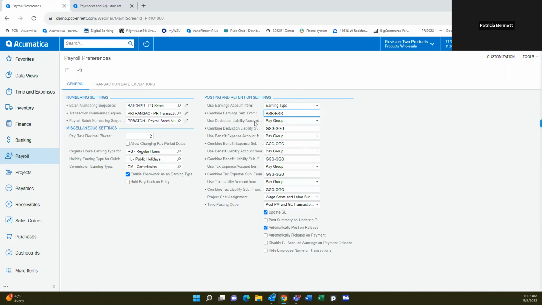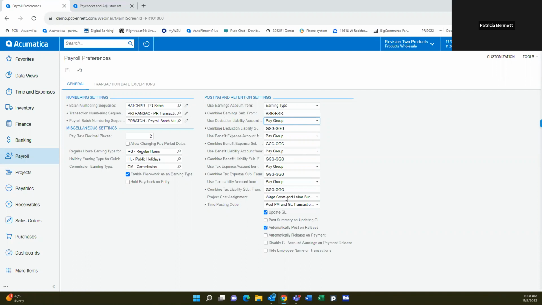Deductions and benefits: the deduction liability account usually gets set up at the pay group or at the deduction code level. And again, in most cases, the sub account would come from the employee or the labor code. But hopefully you get the picture.